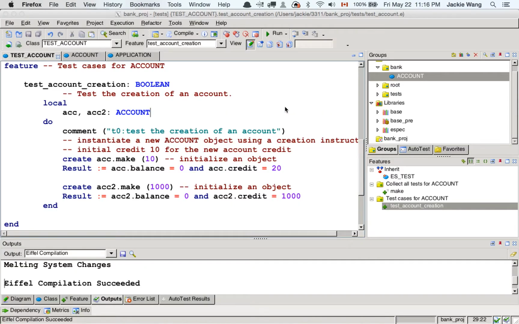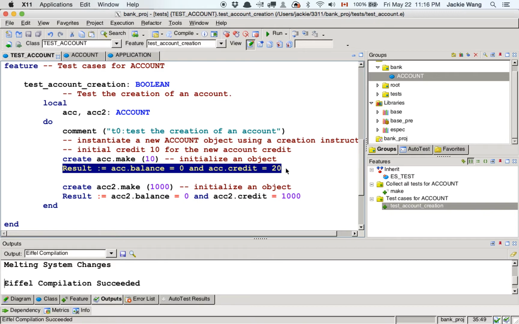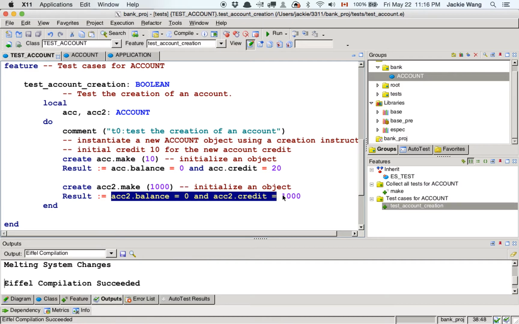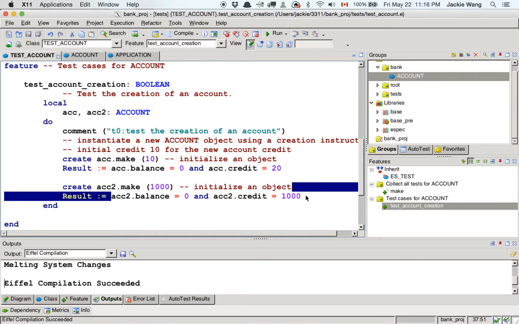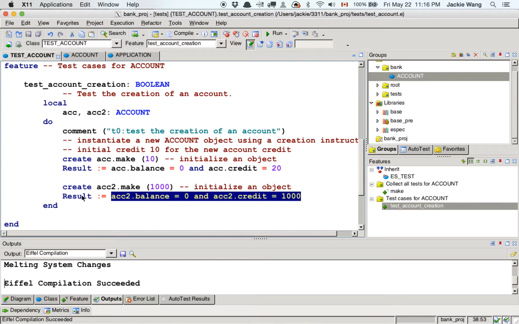So let me try to explain exactly what I said before. Because this is only one of the reassignments to the result, even though this is going to assign a false to the result, the later assignment is going to override this result value as true.